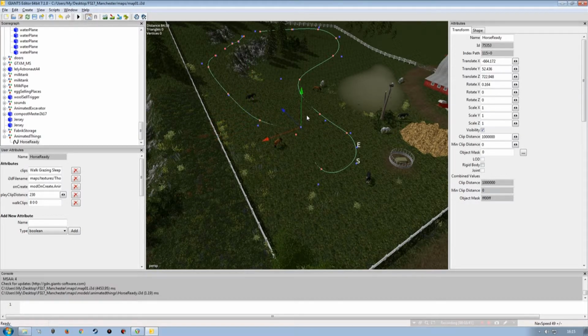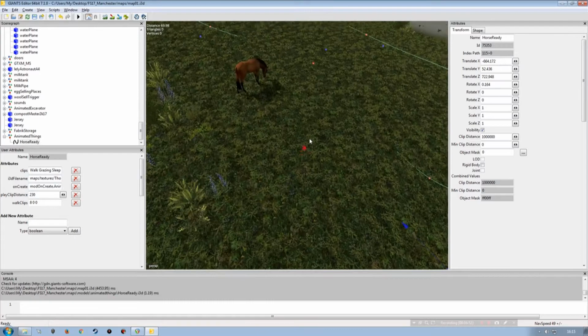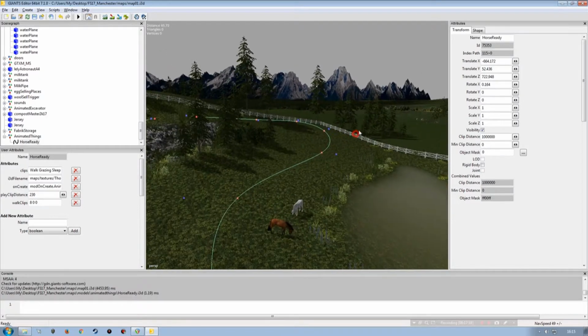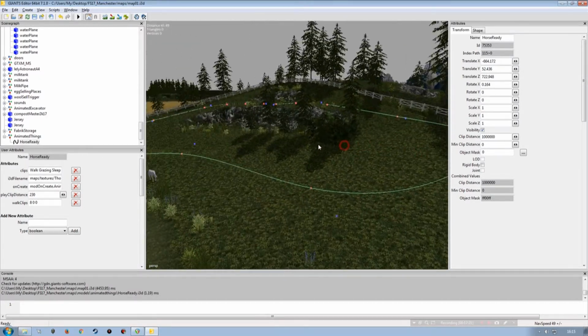Sometimes they can look a bit weird. They don't quite look like they're in the right position, like this is going under the ground, but in game that possibly might be okay. You'll need to go into game, test it out, make sure it's going to work properly, come back out again, go back into game, and come back into the editor and manipulate it a bit further and keep going until it works. Really, it's very time consuming, but can be beneficial. We'll work with that and see what it looks like in game. I think this one over here might be a bit floaty, so we'll come over to this one.